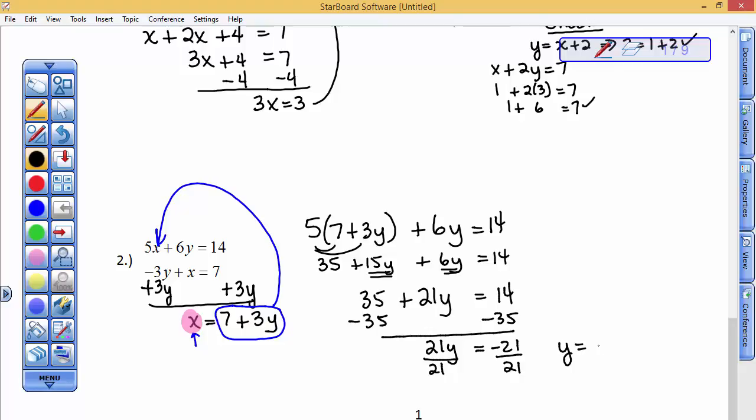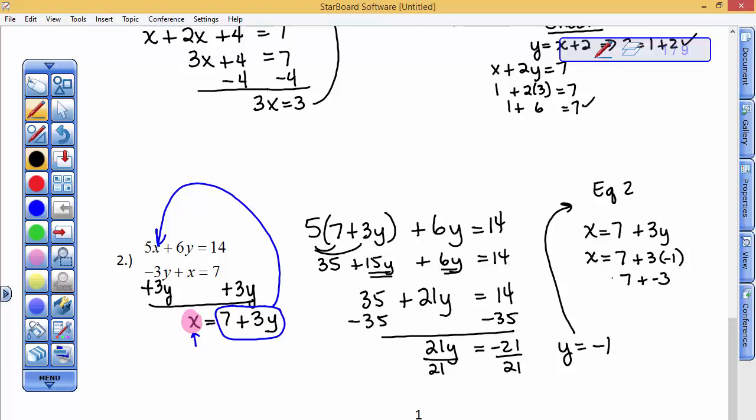I'm going to put this value for y equal to a negative 1 into equation 2 because it's got the x in it. I could also put it into this right here. The only thing is, if you put it into this right here, this is a version of equation 2, so you created this statement right here, so you've got to be sure to check it. So I put in a negative 1 for y, and I have 7 plus a negative 3, which is 4. So my answer: x is 4, y is a negative 1. I really should take the time to check that.